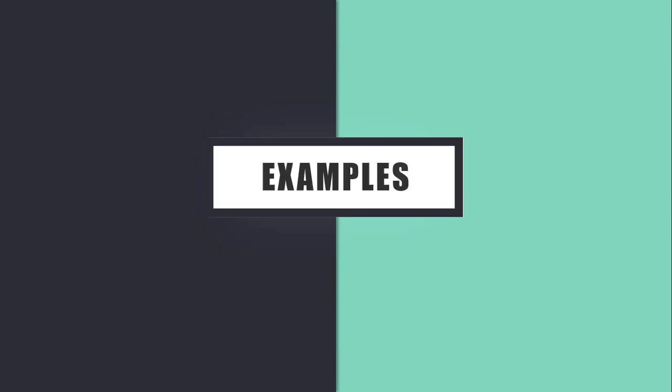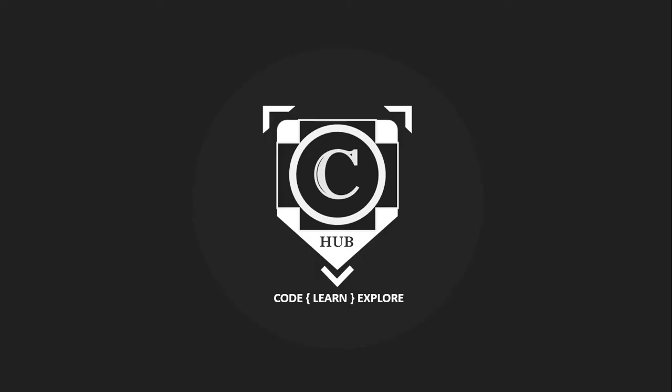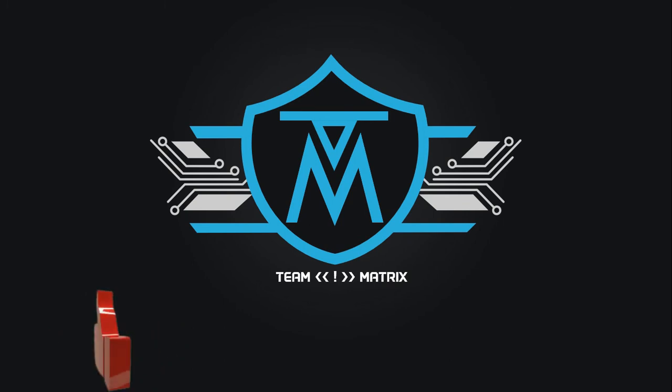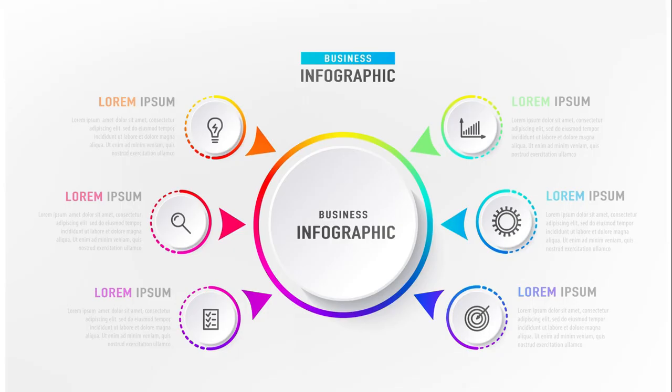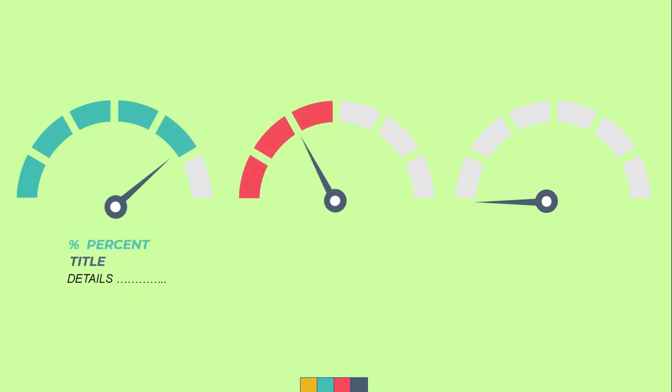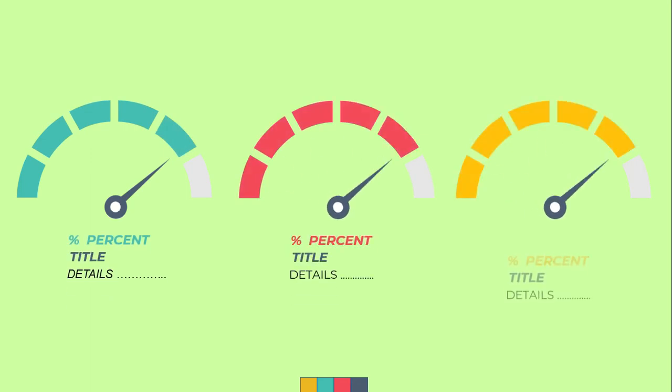Then examples. I have given some of my PowerPoint creations in this slide. You can see these are some logos I have created in just PowerPoint. Then this is another logo. You can see Team Matrix. These are some infographics. You can show bullet points this way. Then this is another infographic. Then these are some animations you can create with PowerPoint.